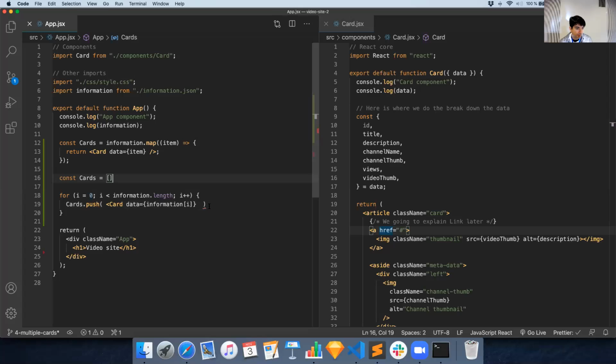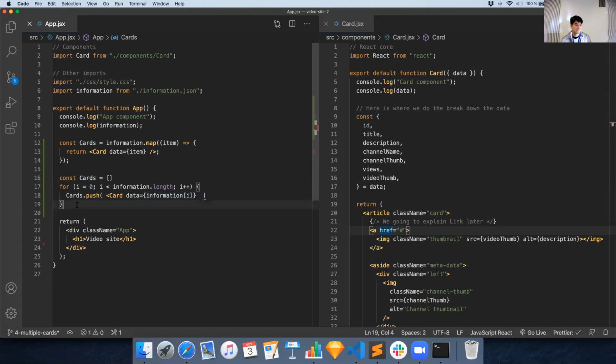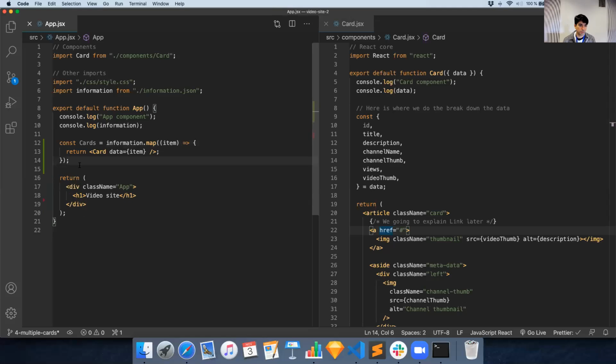So basically, this will achieve a similar result, but this is the old way. This works, but this is how you're supposed to write in the React world. This is the modern way with functional programming. It's shorter and easier to debug and so on and so forth. So this is the way that you should do it.